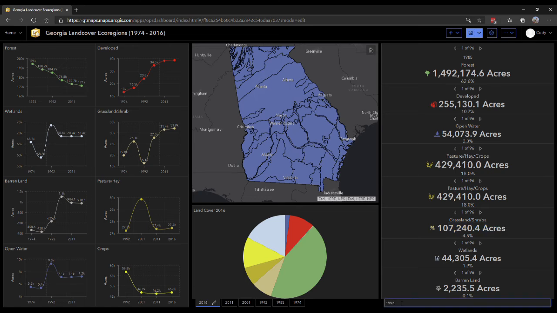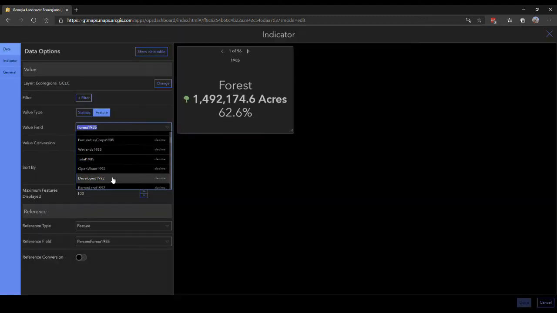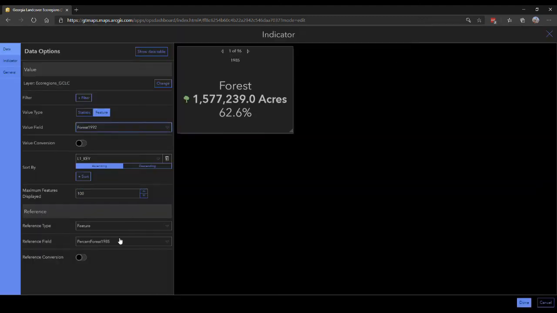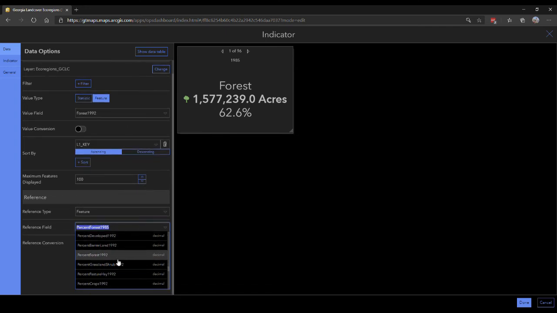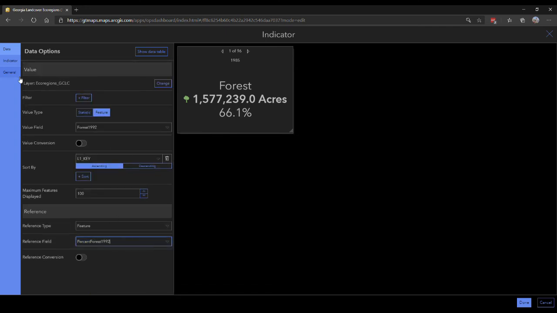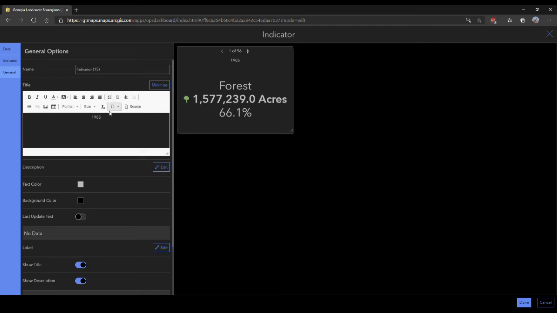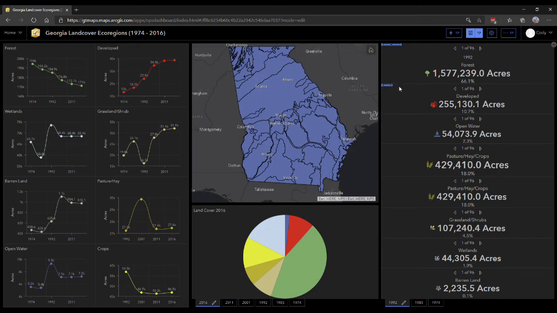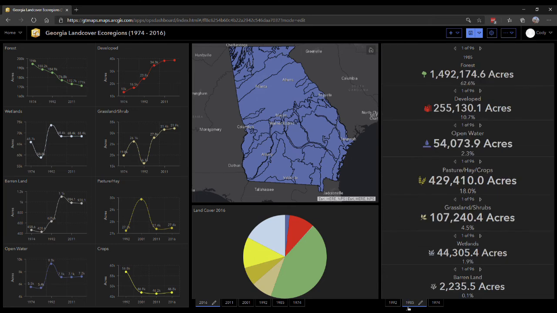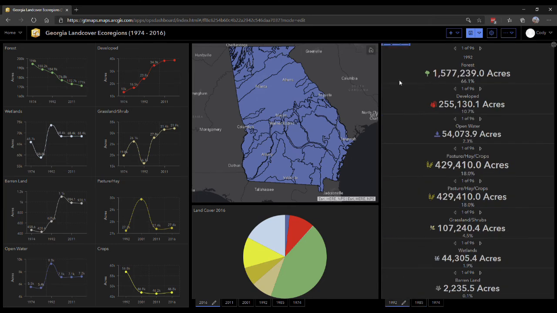This is 1992. Okay. Now we'll go through and update them. You can see we gained a couple acres that year.